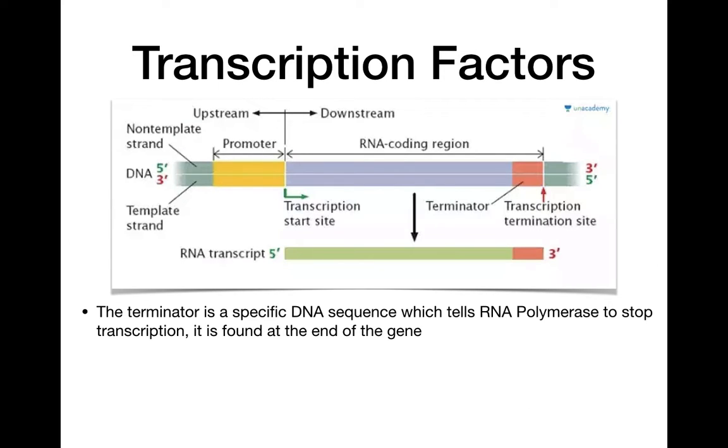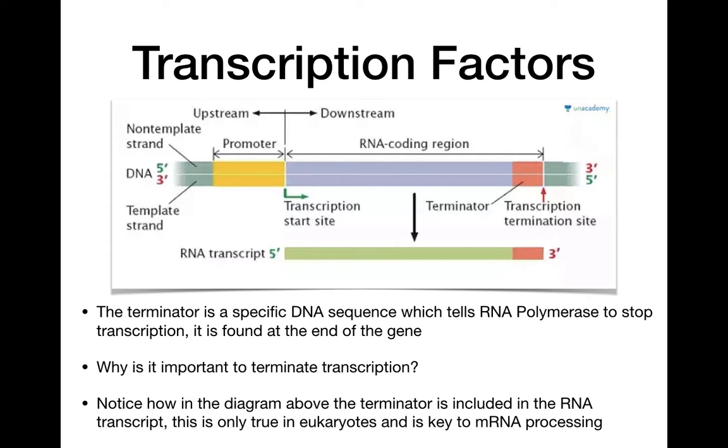Okay, now terminators are at the end, and they're the sequence that tells RNA polymerase when it's time to stop doing transcription. It's the end of a gene, kind of the same way that stop codons stop translation. A terminator stops transcription. Okay, why is it important to terminate transcription? Why do we have to stop it? Why can't we just keep going? Well, we don't want to waste energy. We don't want to transcribe more than we need, and we'll waste energy both with the splicing and RNA processing, as well as potentially messing up the final protein if we transcribe one gene's amino acids plus some extra.